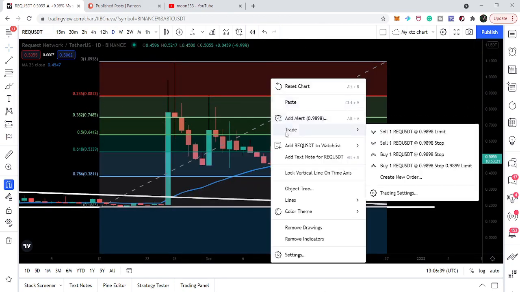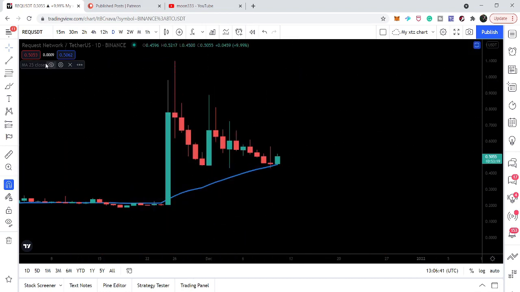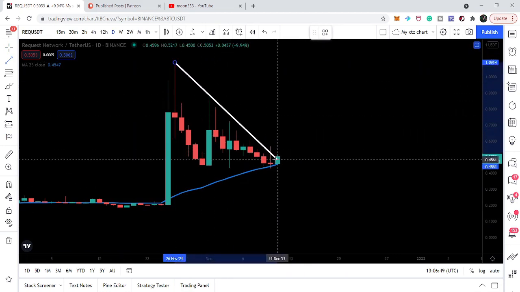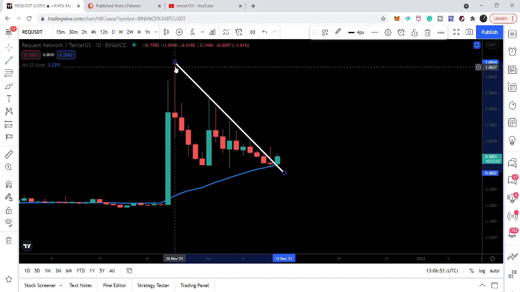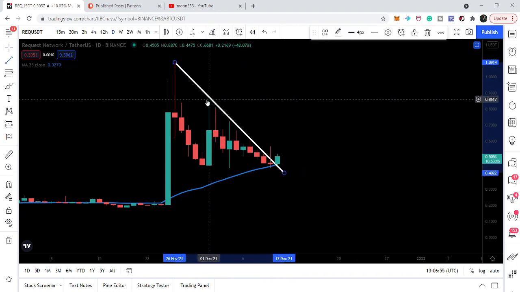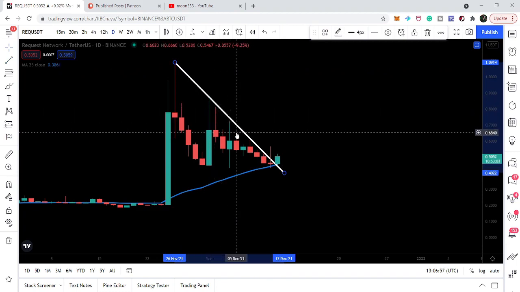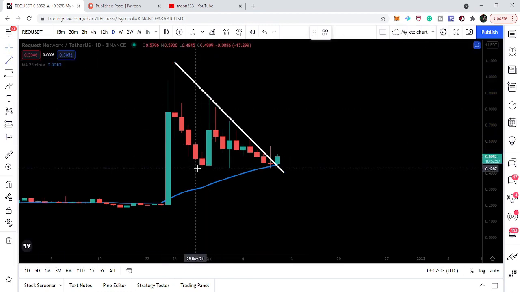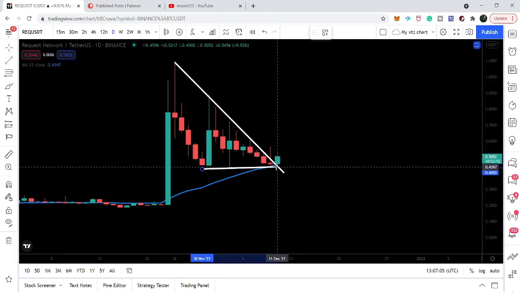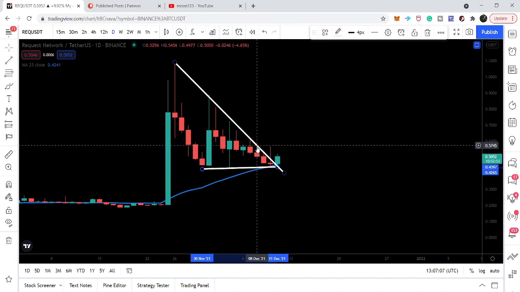Now let's take a look at the daily time frame. Then here we can see that the price line after this rejection on 26th of November had several rejections and formed this resistance on this daily time frame. Then we can see that here the price line was rejected here. We had 2, 3, 4, 5, 6, 7, 8, and 9 rejections. And here we also have a support of this another descending triangle on the daily time frame.